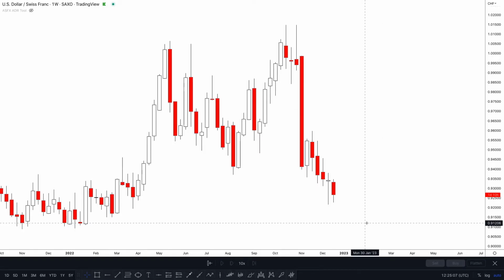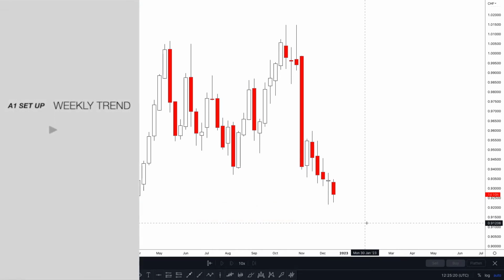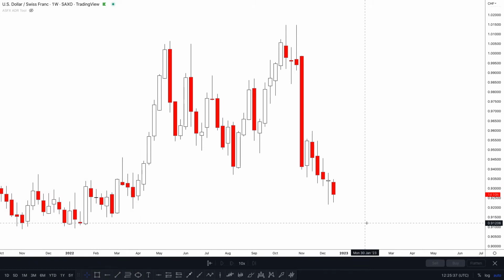Okay, so right now you can see I'm on my chart, and for me to be able to risk 1 to 2% on a trade entry, which is quite heavy when you are trading a prop firm account, I need to have what I like to call an A1 setup. And with an A1 setup, what I'm actually looking for is the weekly time frame to give me a market structure break. This gives me a very high probability that there's a better chance for price action to be able to continue a trend that it's actually going towards.